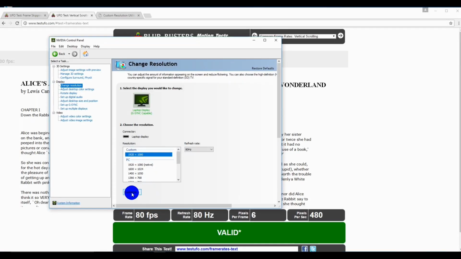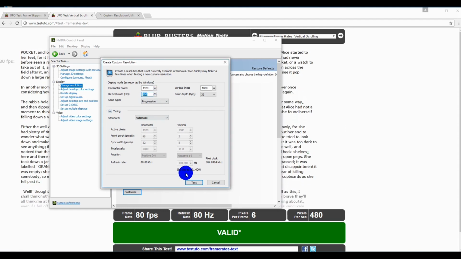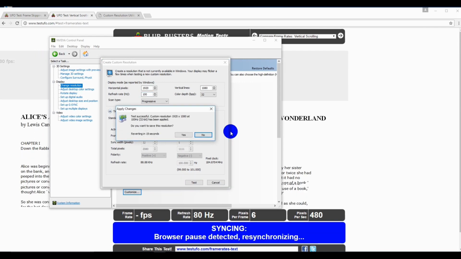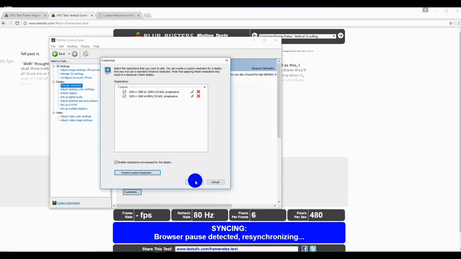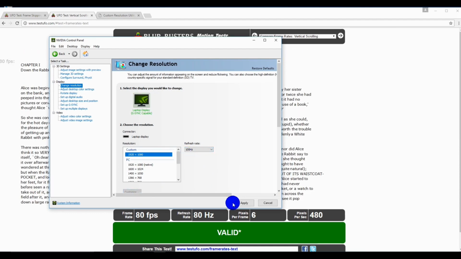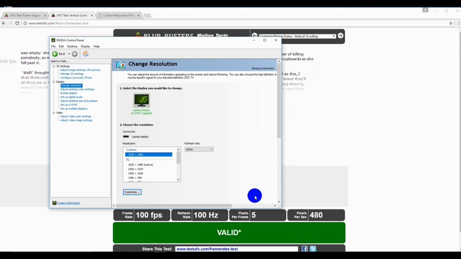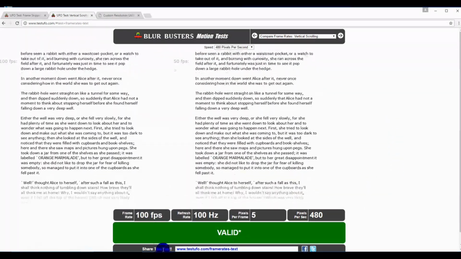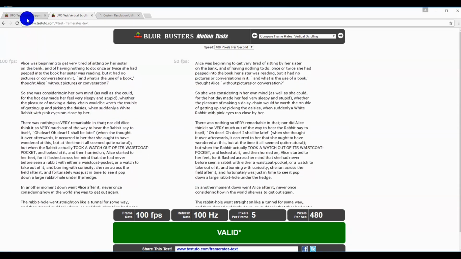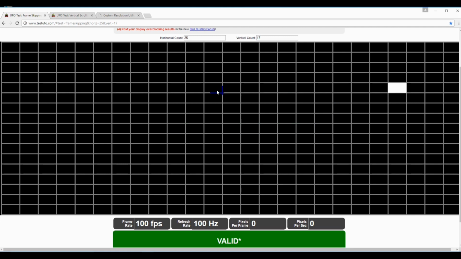Now we'll create another custom resolution, and this time we know that 100 Hz was okay, but normally you'd increase it in 5 Hz increments and do the testing. But say I know 100 works fine, so let's have a look at that. Click yes, screen will flash, okay. Then you pick your frequency, there we go. Pick that and click apply, click yes. And we should be good to go then. So we need to check to see if the overclock is valid, and indeed it is, showing the 100 Hz. Next is to see if we are getting any skipped frames at all. So again, we'll look at this test. It is a valid overclock. Take a photograph and see if you get any skipped frames.